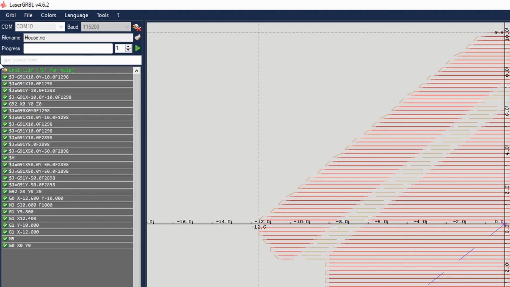Then below we have the G code section. Okay, so the first part is the input bar. Here you can basically type in some G code and send it to the machine, also while the machine is engraving. So that's something cool that you can do, and if you are into G code you will know also what to do with it.